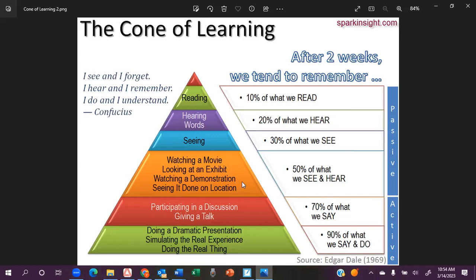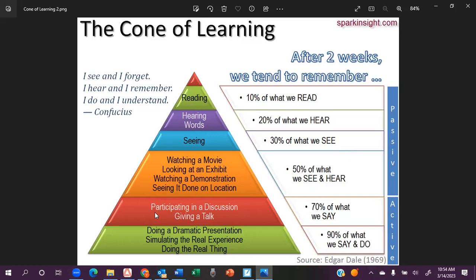Like an exhibit would be all of these vocabulary words that we have here, all the information about computers. You'll remember 50%. So watching a movie, looking at an exhibit, watching a demonstration, seeing it done on location, you remember 50% after 2 weeks.